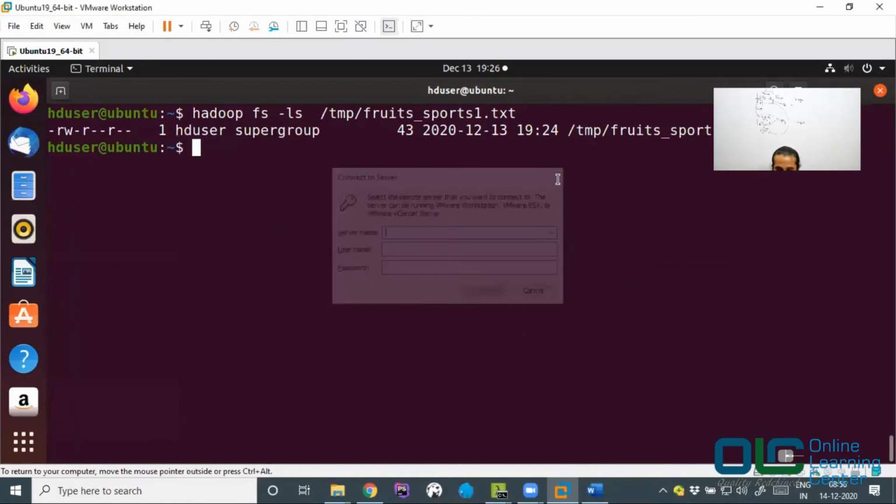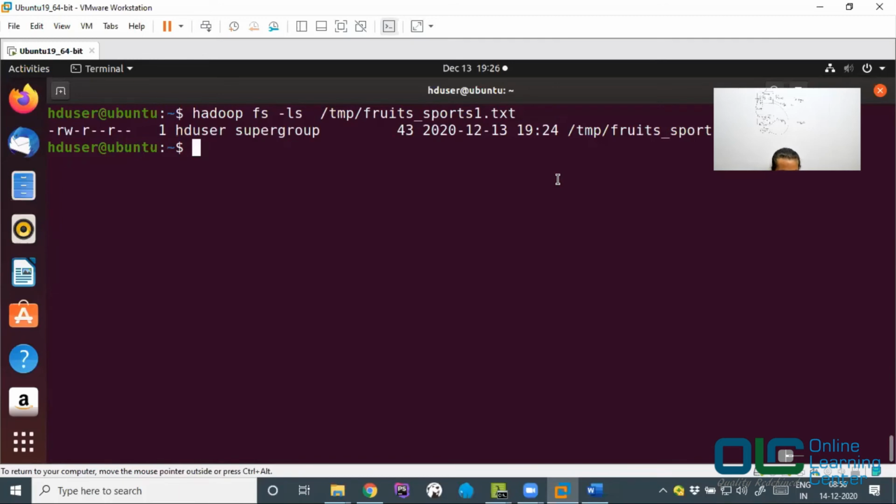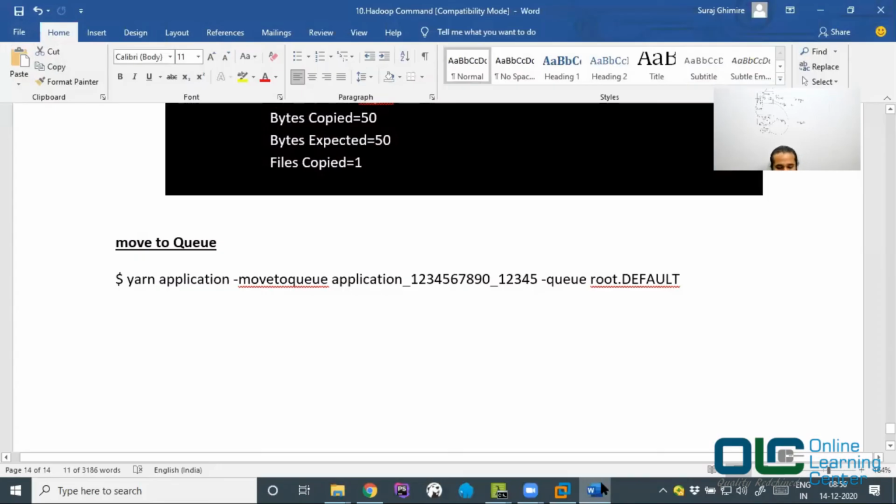Now, one more important thing you would basically be using is the concept of a queue. When you are working in real time, your team would be given a queue at your team level. This queue would be created by your admins, upon approval and request. They give you a queue, and that queue means dedicated resources to process your job. By default, there is a default queue, and if you don't specify any queue, it will run on the default queue.